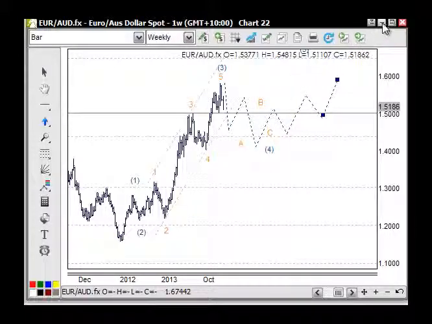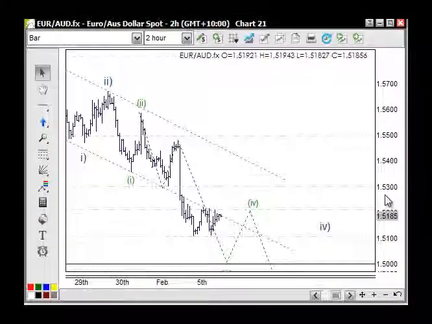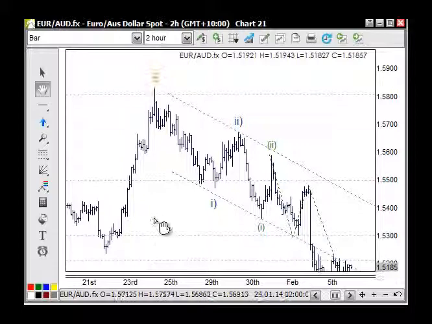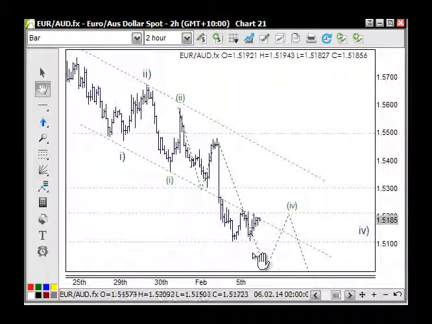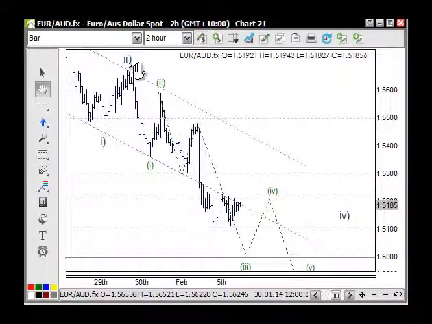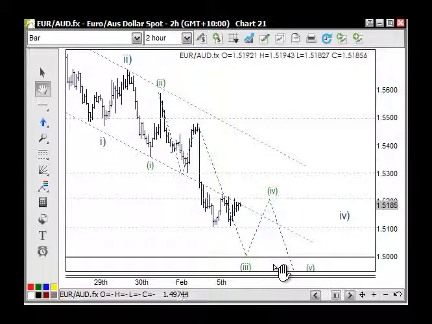So, but anyway, drilling in from that point here, the way we're viewing this so far on the 2-hour chart is from that high up here. We're looking at it as an impulse wave to the downside in terms of wave 1. It could be an A wave as well, but for the purpose of this, we'll leave it as it is. 1, 2, and then we've got in the third wave coming down, and that could be an A and a B, and we'd still have wave 3 coming down here.